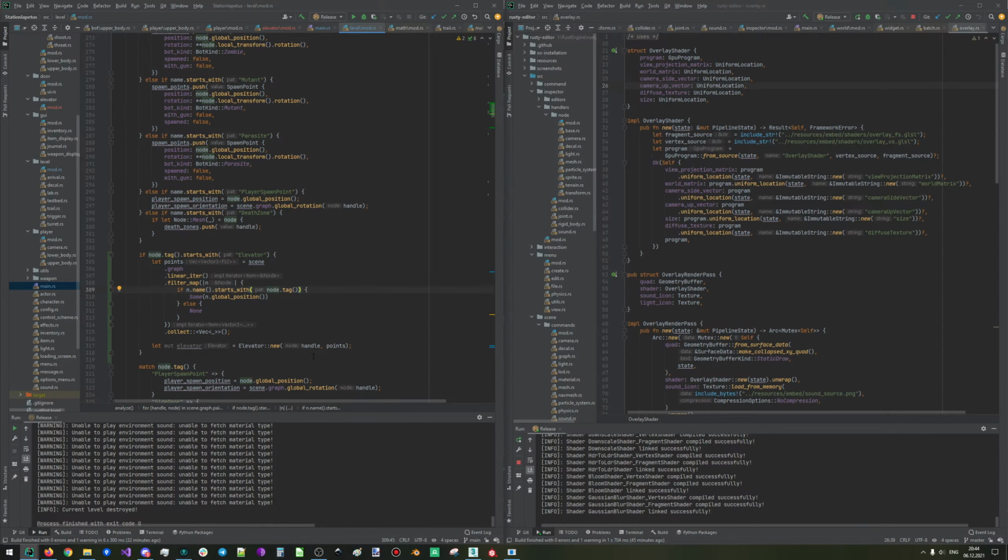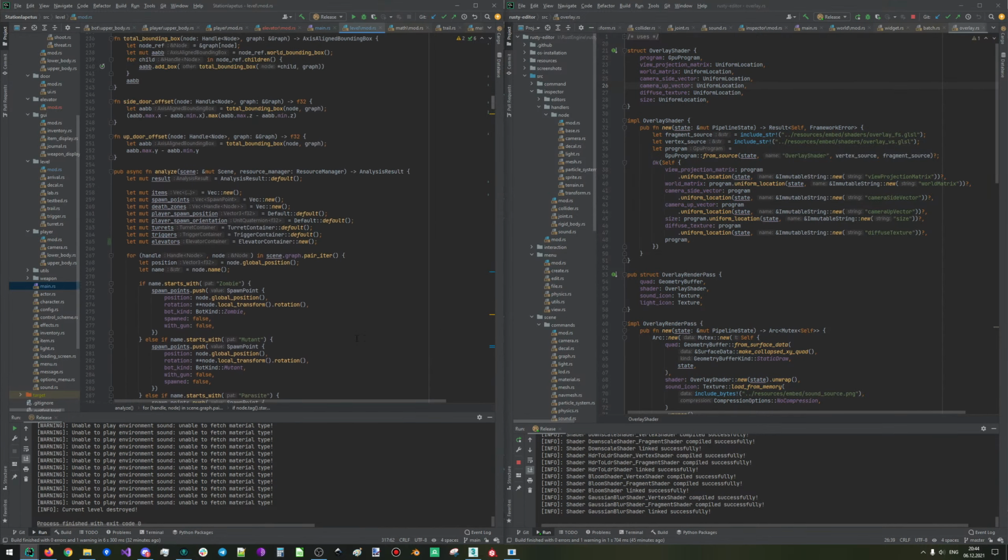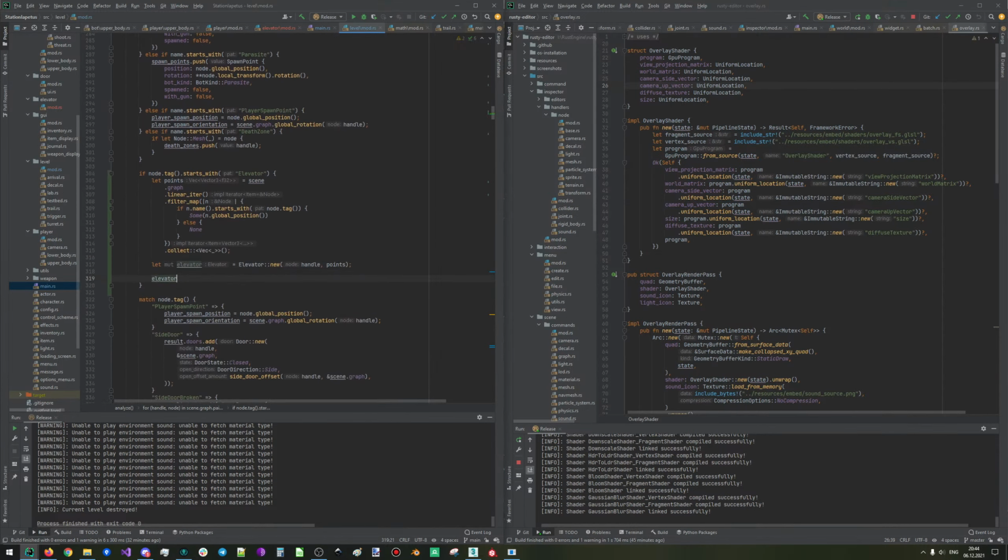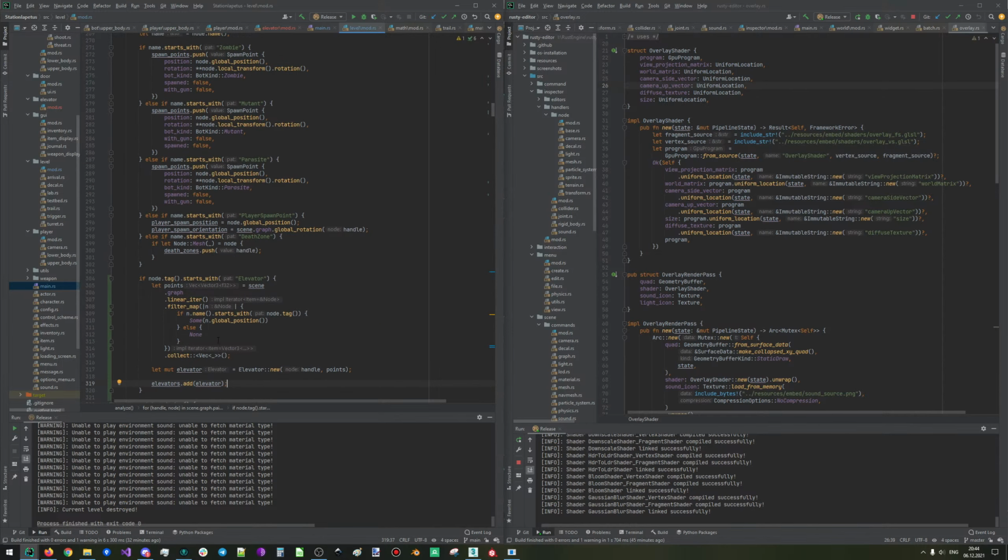Elevator. What's the best solution in this case? Okay. Elevators. Let's add that in here. Okay.